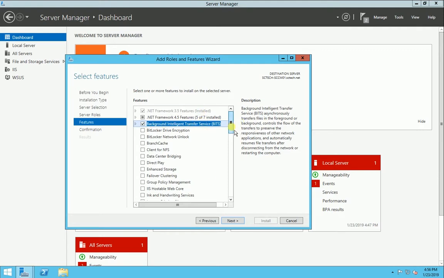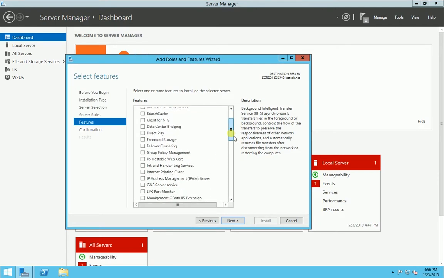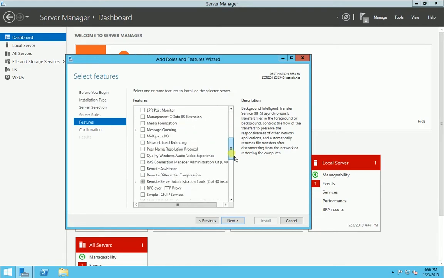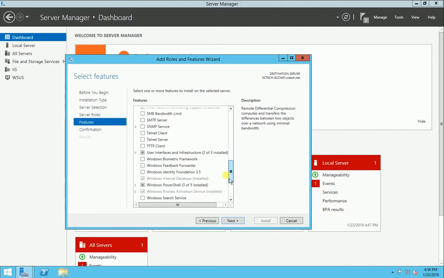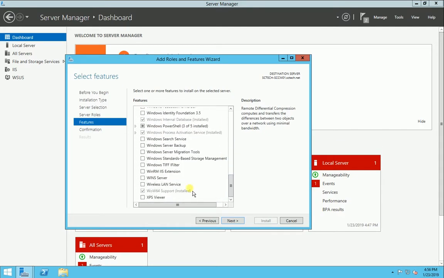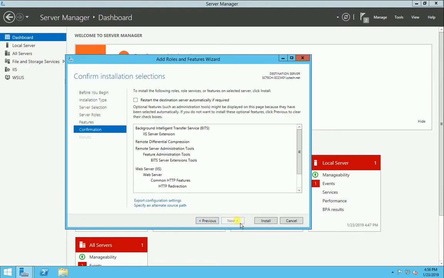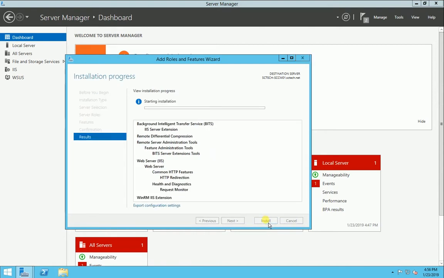It is also a service. The second is Remote Differential Compression, and the third one is WinRM IIS extension. So these three features are required to be installed. So I'm clicking on install and let's wait till the installation completes.